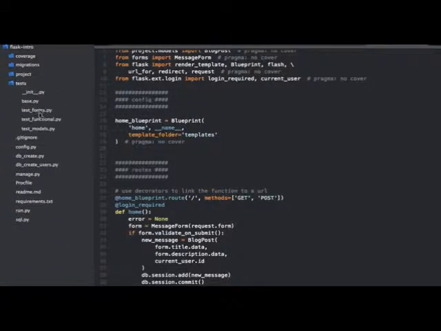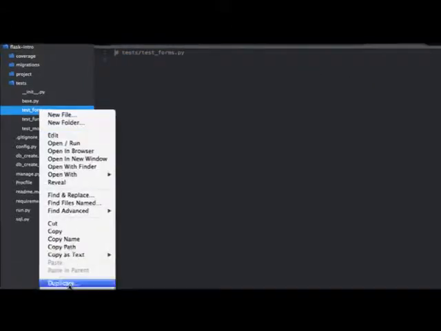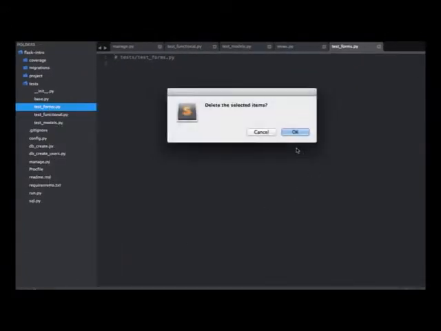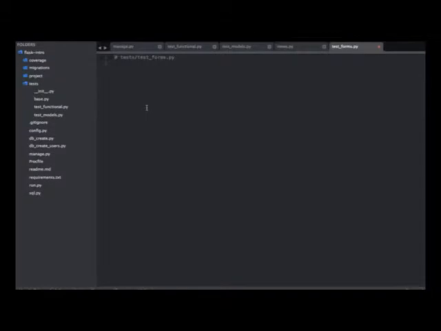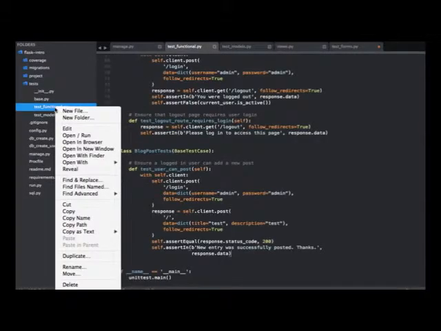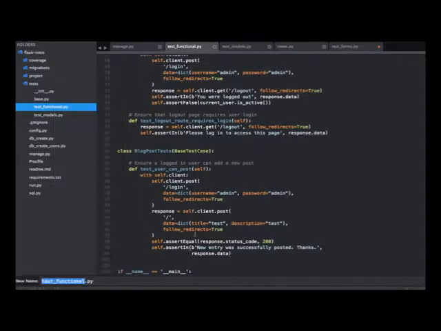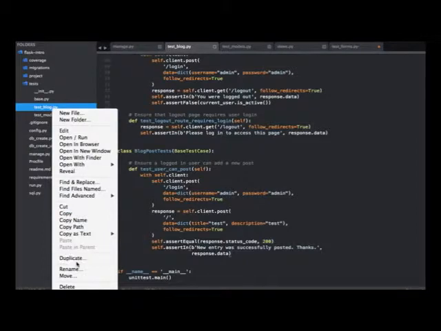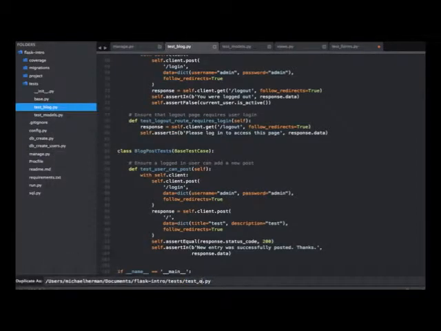So let's go into tests. Let's go ahead and delete out the test form file. And then let's create a testblog.py file. And then a testbasic.py file. So I'm going to duplicate this one.